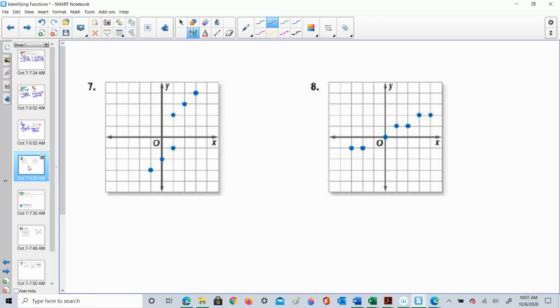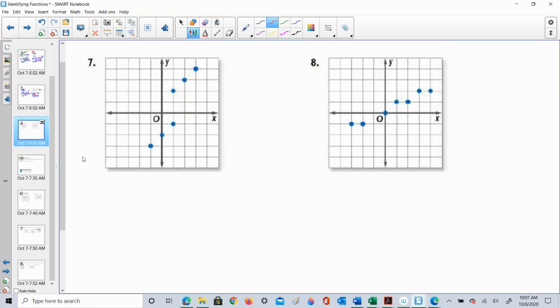All right, here we had an interesting problem. You kind of had to figure out the domain here. It didn't give you anything. So how do we know the domain? Well, we got a coordinate plane here. So we're going to have to look at each of those points. Do any of the x's repeat? Well, kind of hard to tell right now, but let's take a look.